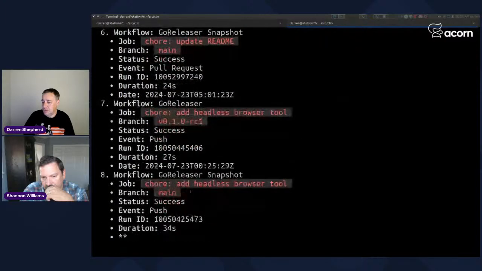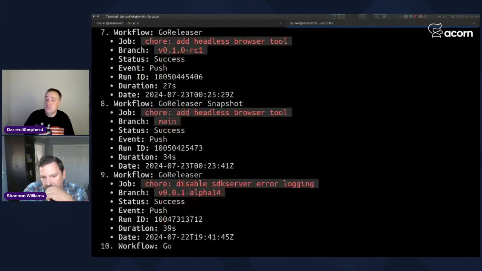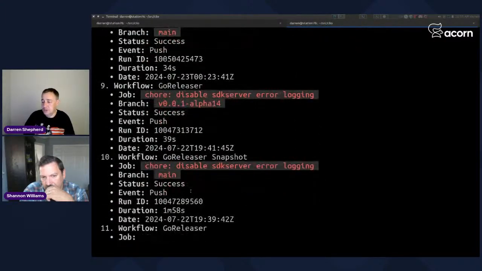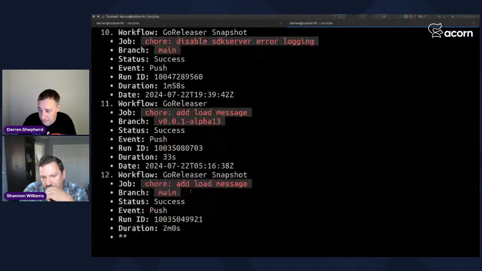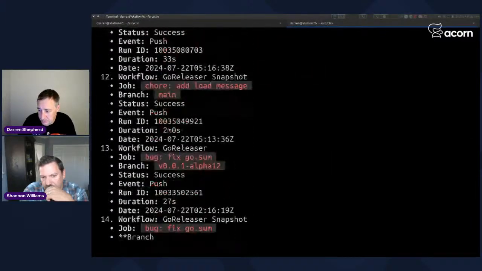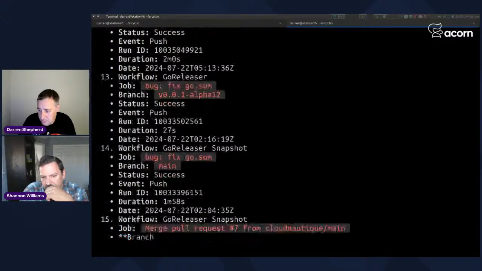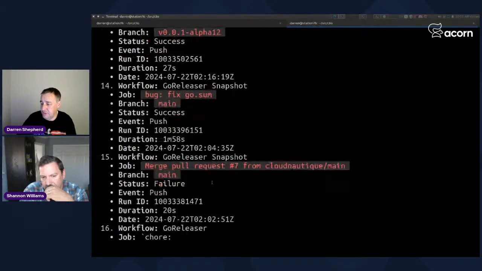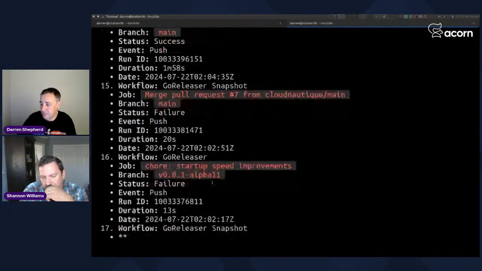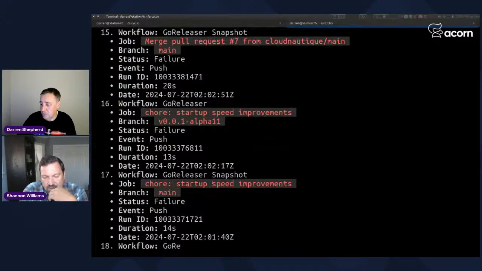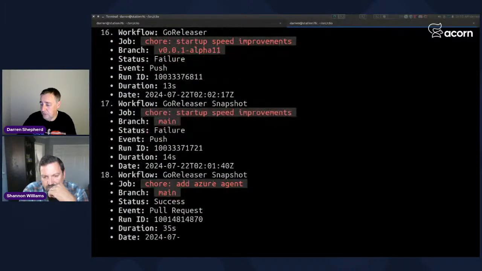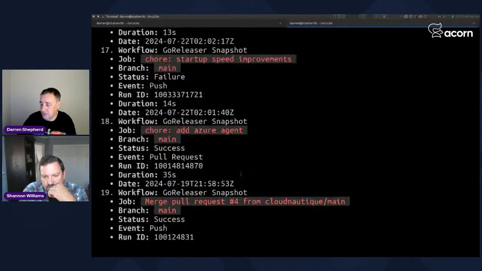Let me do this. Sometimes it's too verbose. Oh my gosh, is it going to print out every single one? Give it a couple more seconds before I get impatient.